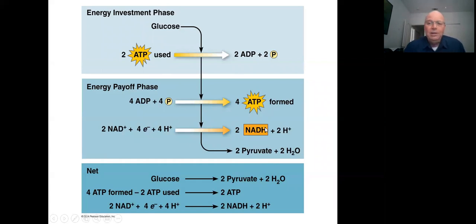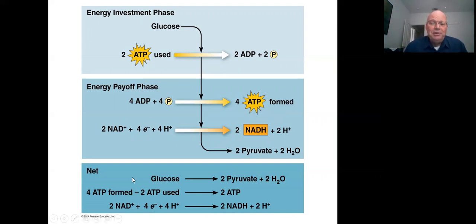Now, you could argue that the electrons in these NADHs are in an unusable position because they're out in the cytoplasm, and as you'll see, the electrons in NADH are utilized inside the mitochondrion. But the good news here is those electrons can be transferred into the mitochondrion, not the NADHs, but the electrons themselves. There is a way of getting those electrons into the mitochondria. So these are not lost. All is not lost here. These electrons can and do wind up in the mitochondria and contribute to the generation of ATP. And we actually take that into account in our energy budgeting.